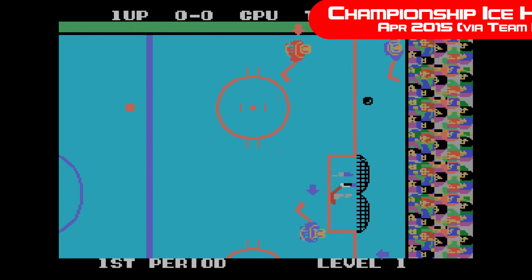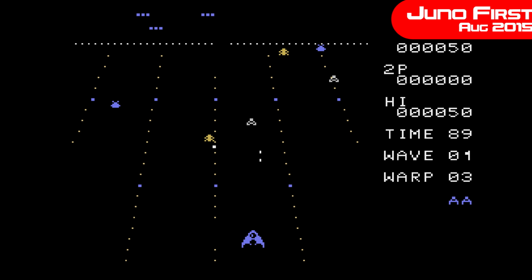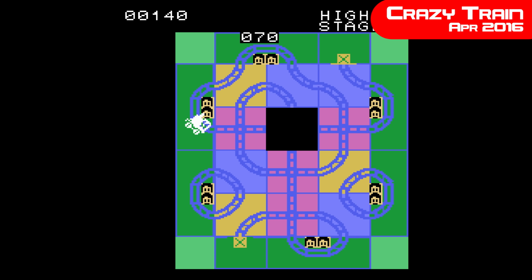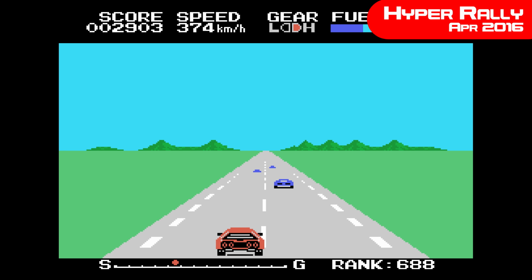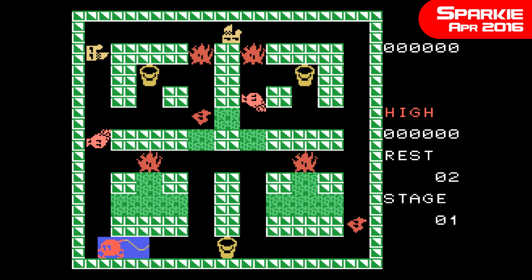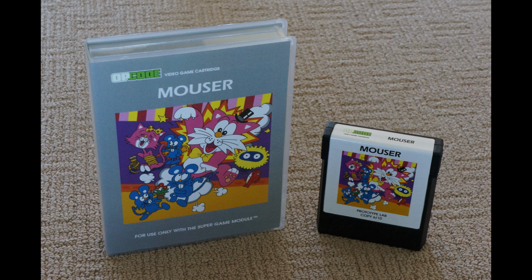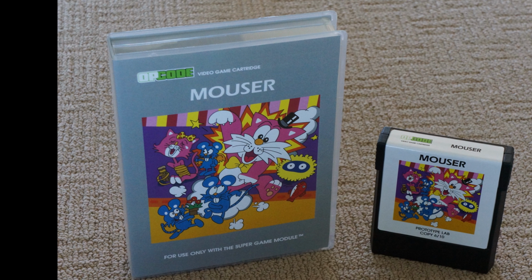So expect these carts to set you back at least several $100s each. That is, if you can find one for sale. And this makes the likelihood that you've seen these games actually running and being played very unlikely. And this is the main reason that I'm doing this series, to showcase rare ColecoVision games that very few have seen in action. For this first video in this series, I'll actually be covering the latest prototype that Opcode Games released as of May 2017, and that is a rather obscure game called Mouser.